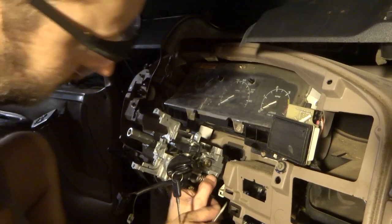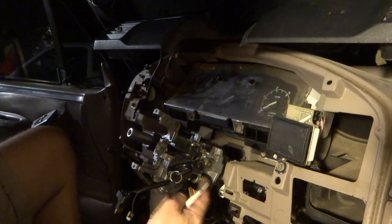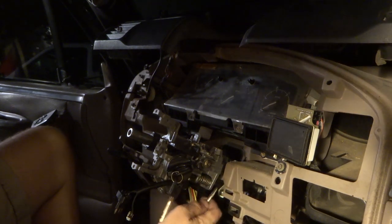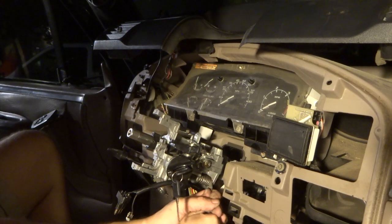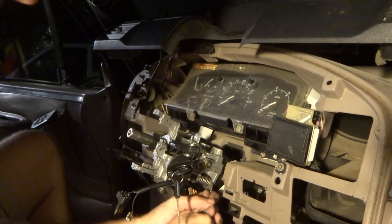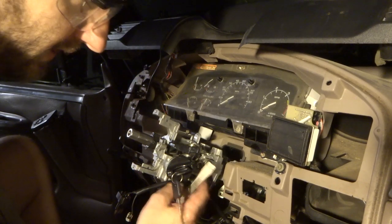Just use a flathead screwdriver to get the spring in the side here. It's kind of a pain. You got to come at it just right from this angle and pull real hard. Get that top pulled over the lip and just kind of push it on. Took a couple tries, but I got it on there.